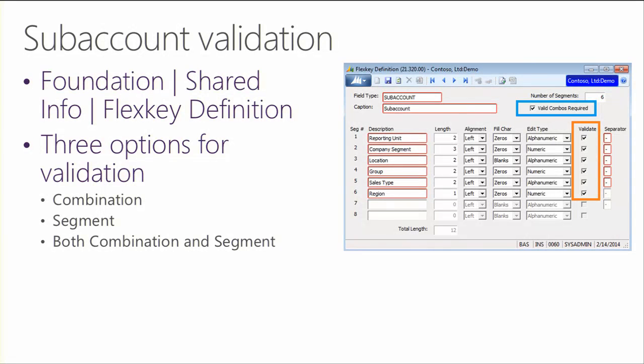Probably. So the interesting thing about the segments, the subaccount in the system, and even projects and tasks, when you open a screen, you see all these dashes, but they're stored in the database. There's no dashes in them. So technically, depending on how the changes, if that still made it valid, you could use it. You wouldn't need to use a third-party product. But most often you will need to. And what a third-party product does is it finds every instance of that subaccount and replaces it with the one that you want.